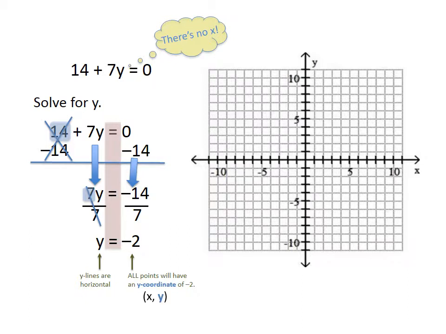So thinking about that x, y, it's the second number this time. All of your y coordinates need to be negative 2, and you are allowed to pick anything you want for the x coordinates. So in this example, maybe we'll pick 0 and 6 and negative 3. It does not matter. You can pick anything you want.